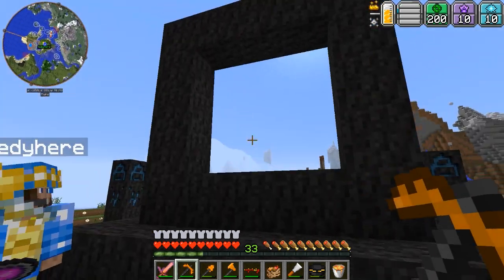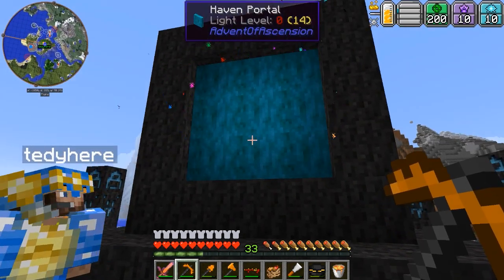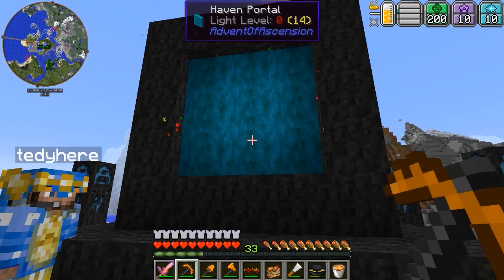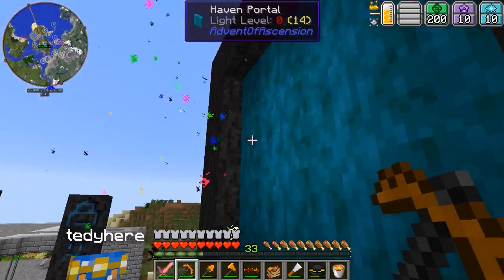Turn around and look at the square. Okay. The square. Okay. What? That noise? Yay! That's awesome. Why is it colorful? Why is it so colorful? Because it's going to Haven.